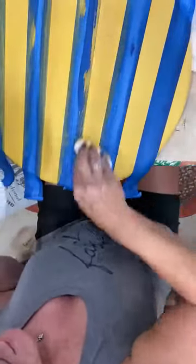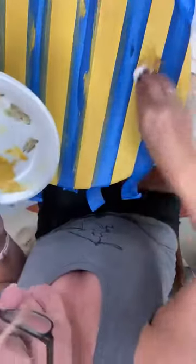I'm not back and forthing a lot. I'm just kind of swiping it through. This is gonna be very subtle. And it's not gonna be as impressive when I do the first pull up of the tape as it is when I do the second. So you gotta stick around, you gotta hang on. Okay, so you see all I've done is applied it with the baby wipe, I'm gonna set that off to the side, and I'm gonna pick up my tape.